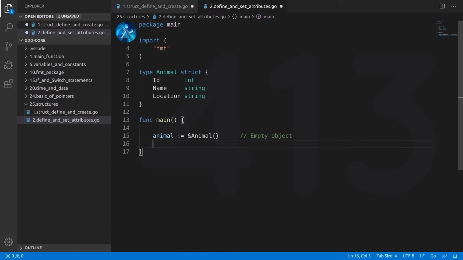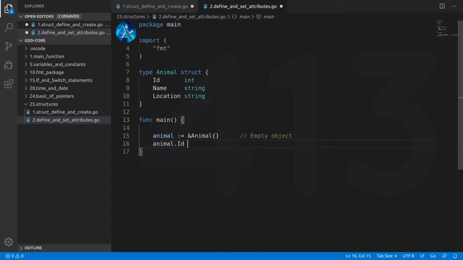What is empty object? When we create empty object, this means that we created a new variable, we reserved place inside of our memory for that variable. Also that variable is connected with pointer, but values of this variable are not set up yet. In this case, we reserved only location for this variable. Let's set up new values of our attributes.